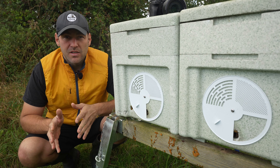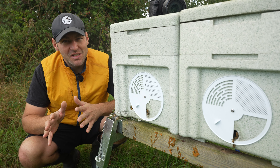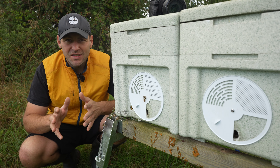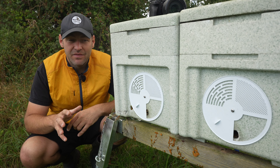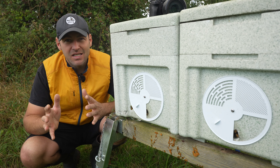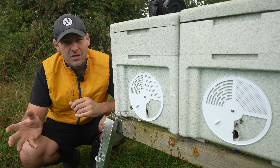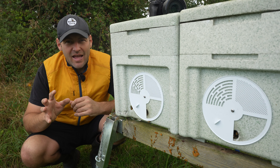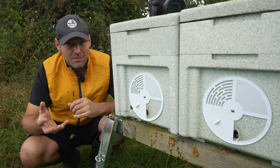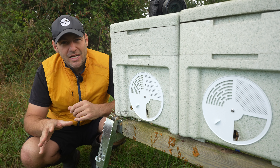For me personally, the ivy also represents the end of the season, which is always really nice — the honey flow's finished, the honey extraction's finished, queen rearing season is over, all of the colonies are treated, and most are fed to the point where they don't need much more food. For every single day that we get good weather like this towards the back end of September and early October it saves me a few quid on additional invert syrup. Ivy flow — my favourite flow of the year, definitely the most important for the bees. Let's take a look now to show you exactly what to look for when the bees are coming in on the ivy.